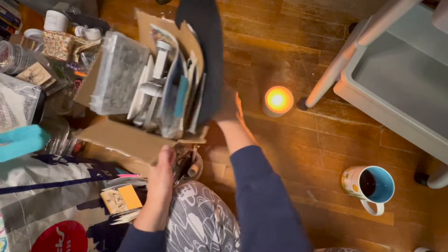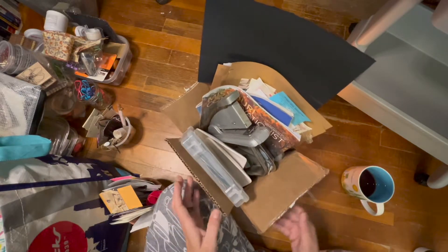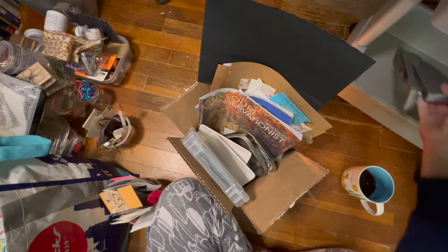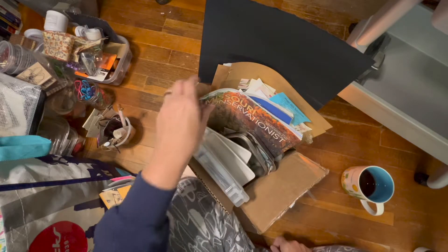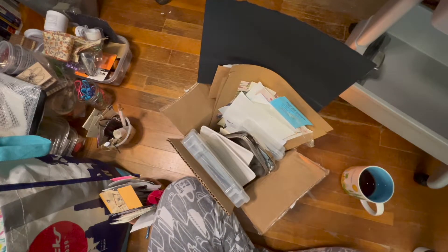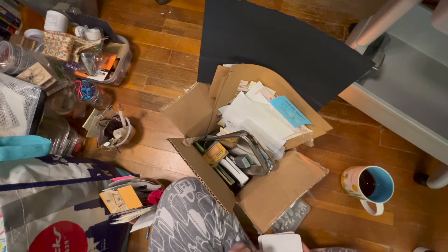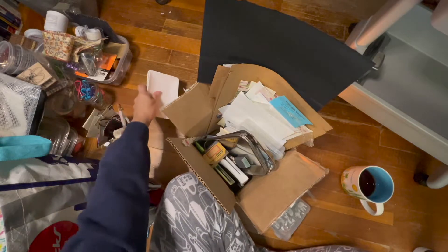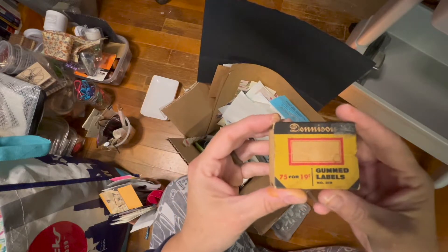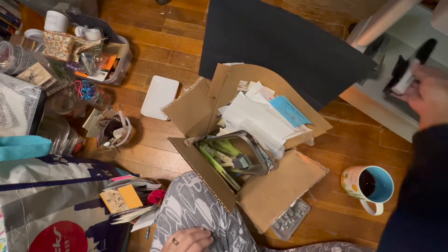Let's start with this box. A lot of times after I'm done teaching my classes, I have stuff sitting around that needs to be put away. So I have a stapler — it could go on my desk but I'll put that down in the bottom. Magazines go in their own little pile. I just look at things and decide where they need to go and make another pile until the piles are gone. These are labels I bought recently at a thrift store, so I'll put those on the second shelf. Here's another tool — I'll put that down in there.